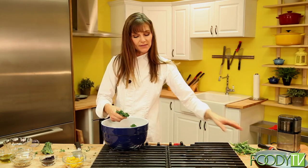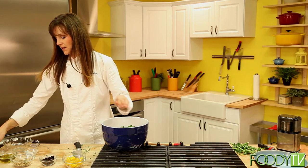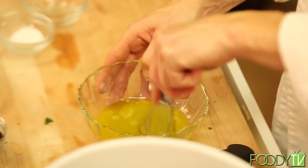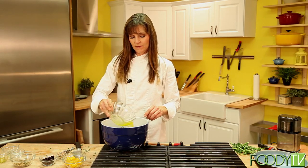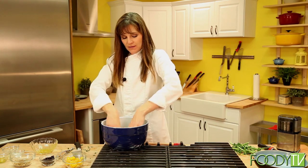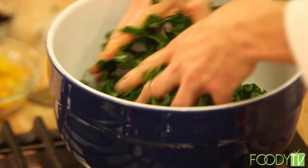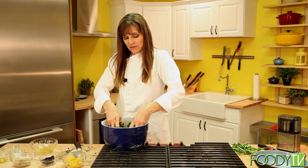Dark leafy greens enrich the blood. Kale is high in folic acid, high in fiber, high in antioxidants. They help to reduce your risk of developing cancer and heart disease. To help make the leaf softer and easier to digest, we're going to mix up a quick dressing of some lemon juice, olive oil, and a little bit of sea salt, then just whisk that together. We're going to add that dressing right to the kale now and massage it into the leaves — really work it in. What this does is pre-digest the leaves for you so they become softer and easier for your body to digest. What's nice about this salad is you can make it ahead of time — I actually prefer it when I make it about an hour before serving because the flavors blend and the leaves soften.